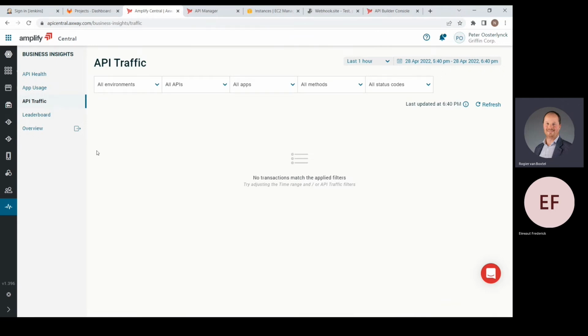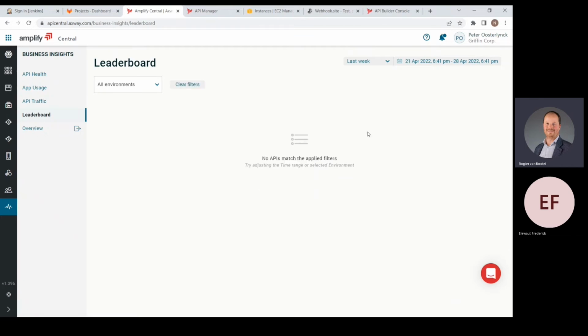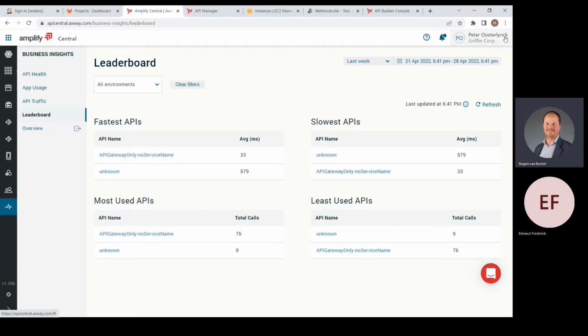So I've done my work as an administrator, but I would like to know how these things are really acting. So I have a number of dashboards over here where I can filter on leaderboard on last week or something like that. Well, you see a number of things over here. They're quite small. So a leader dashboard where you see the fastest API, the slowest API, the least used and the most used, and so forth and so on. And you have the possibility to drill down into those. And I will show the result of the drill down in a moment.